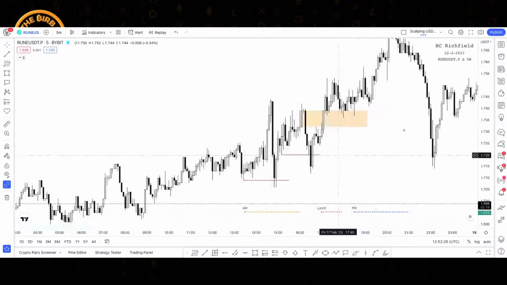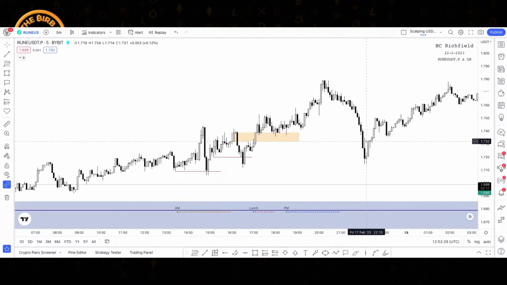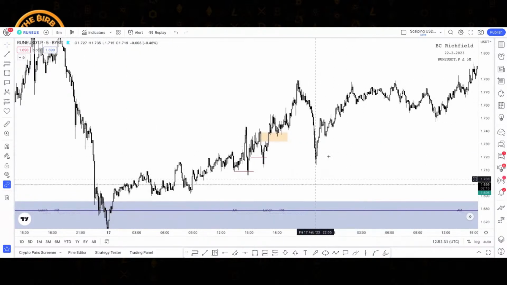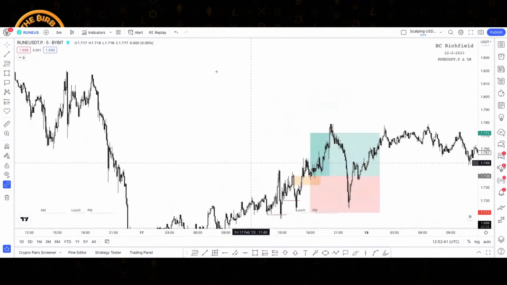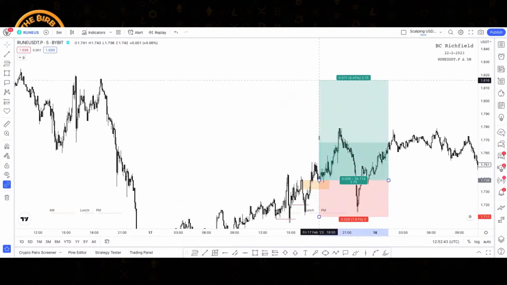So then we can see with this example, I don't think we do quite get stopped out here. Sometimes you can. No, we would have been okay. But this is the long order. Price comes down, we get our retest here. Our stop loss goes under here. Where would I be targeting? I'd certainly have an internal target of here.